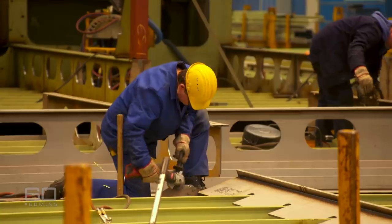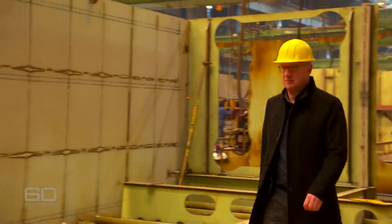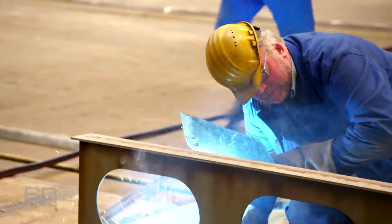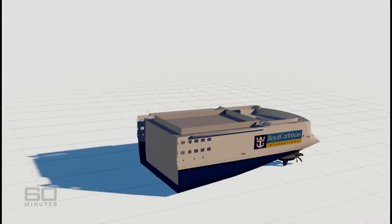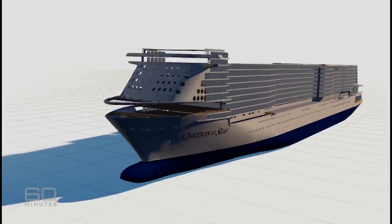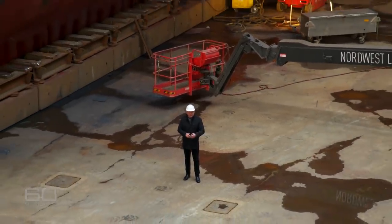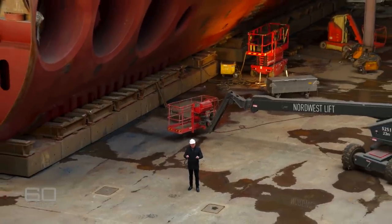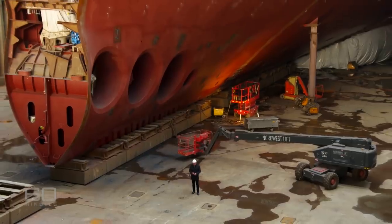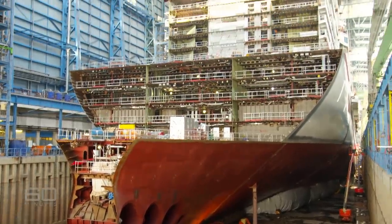Peter Hackman loves building ships. At the Meyer-Werft shipyard, keeping up with orders for giant cruise liners means he and his co-workers have never been busier. How long does it take to build one of these mighty cruise ships? In total, if we're talking about a new prototype, we do need three years. It's like playing with giant blocks of Lego — entire floors and compartments fit together to create the ship. When all the sections are finished and ready to go, piece by piece they begin building the ship. It is an unbelievable process, and the scale is mind-boggling.